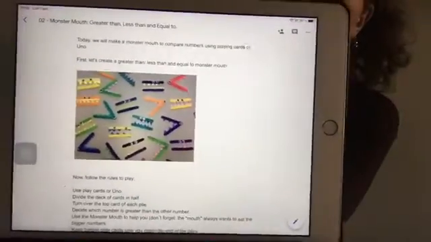So you can find this activity here, and that's this one. I'm going to read it for you, and then we can understand better what it is about. Today we will make a monster mouth to compare numbers using playing cards. So let's create first of all the greater than, less than, and equal to monster mouth.